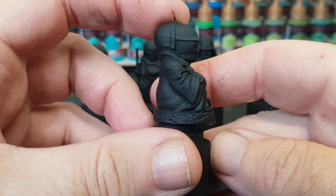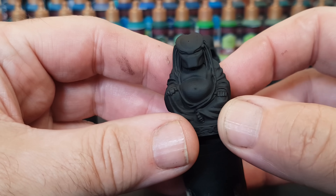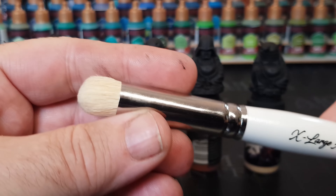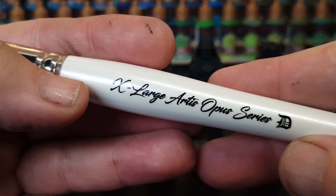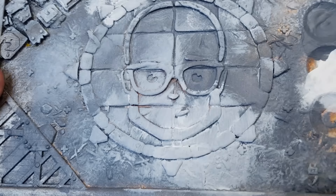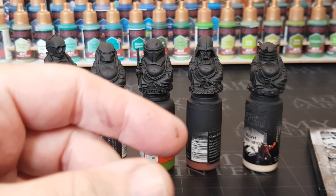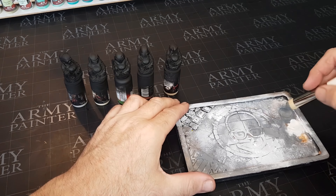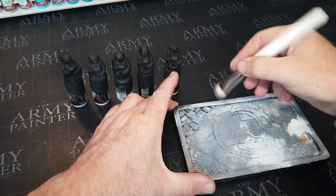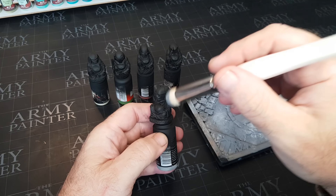I've stuck them on some old bottles to prime them in black, just so they're ready. Obviously when I paint I always do the slap-chop method - prime in black, dry brush grey, dry brush white. So for me to see exactly how these paints look, that's exactly what I need to do here. I've got a nice dry brush and my good old textured dry brush palette, which I'm using so often it's untrue. I go for a grey that's kind of in between black and white - not too dark, not too bright. The textured dry brush palette gets off the excess on my dry brush.